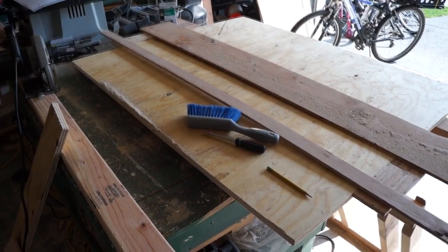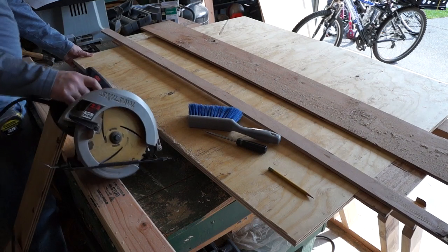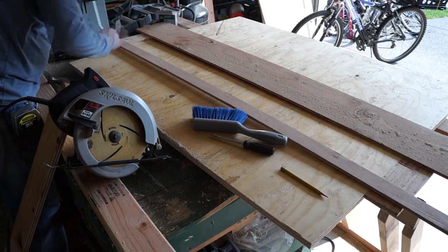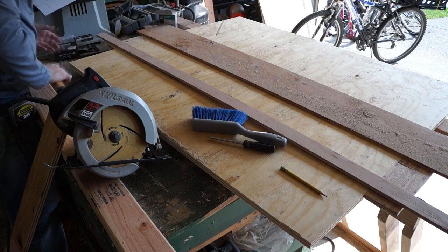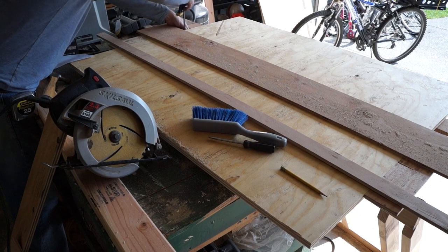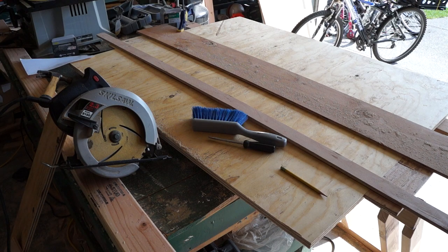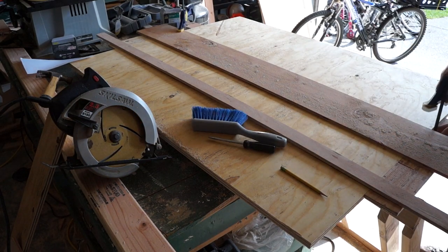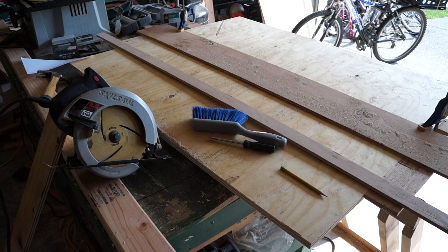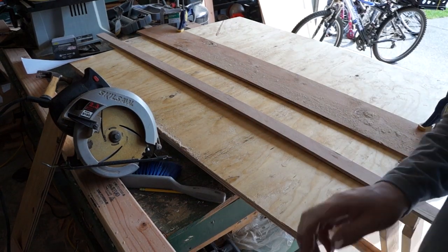Okay, now we're going to measure and cut the end piece. So it's 24 by 20. I'm going to take the jig, line it up, mark, clamp it in place, and we'll cut.